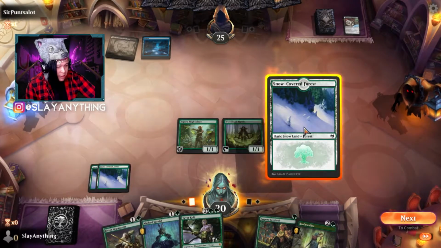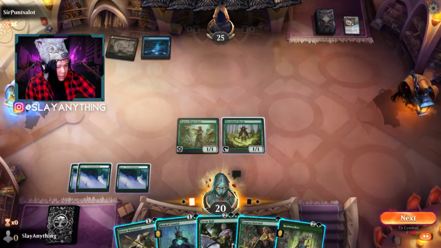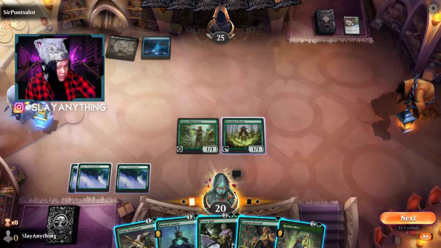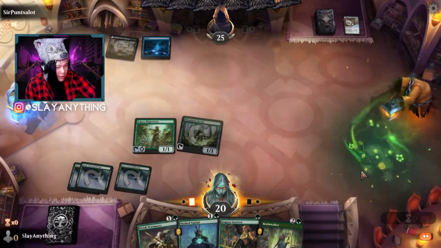We're gonna play a forest, and oh man. Alright, so we have some choices here. Do we commit to the board is the question. Okay, we're gonna play Tyvar Kell here.